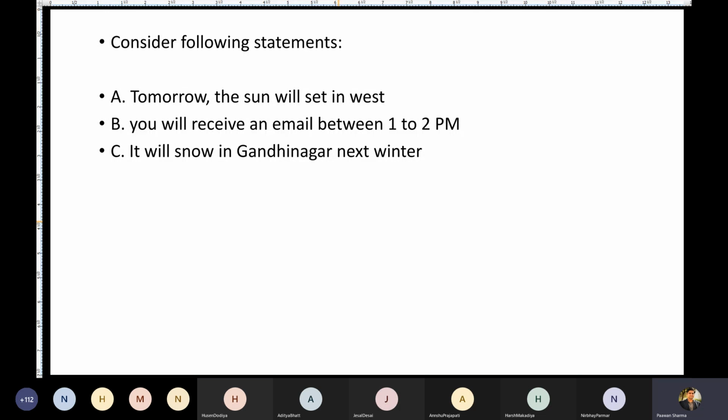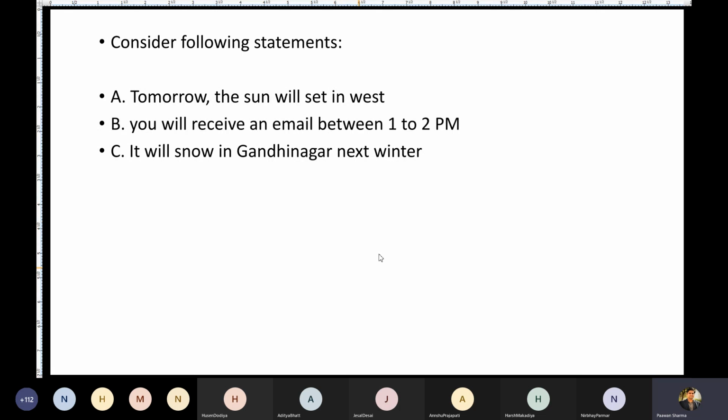B sentence, you will receive an email between 1 to 2 p.m. इसमें कुछ इंफॉर्मेशन है, provided that email is intended for a simple purpose. Daily emails come, एक और आ जाएगा 1 to 2 p.m. में, no problem. But if I change this sentence like you will receive an email between 1 to 2 p.m. regarding your passing of exam, then it attracts attention, because email related to passing an exam does not come daily, right? It comes rarely, and only when marks are announced.